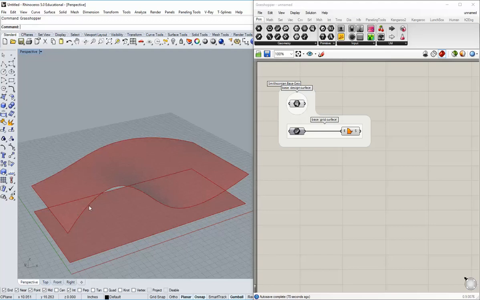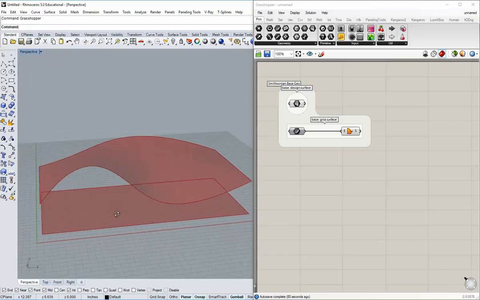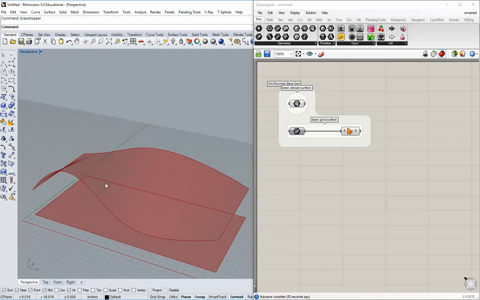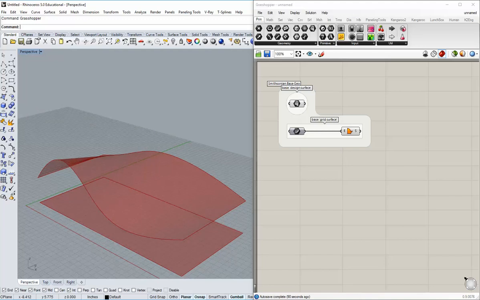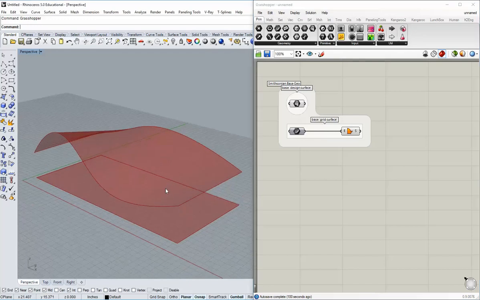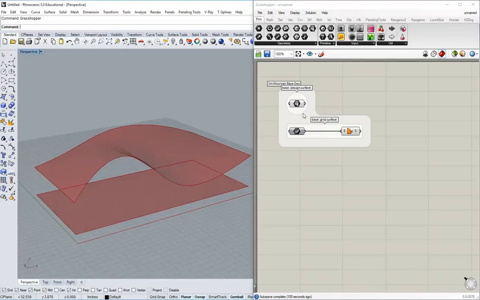But we can get a little bit closer to that by projecting a base grid up onto that surface, and at least in the top view it's going to appear a lot more rationalized. Of course, some of the panels will be a little different in terms of their area, and they may all be different in this case, but it's definitely a closer approximation. I'm going to leave those on for a minute while we get started before I turn off their previews. The first thing is to draw out a diagrid pattern that we want to project upward onto this surface.